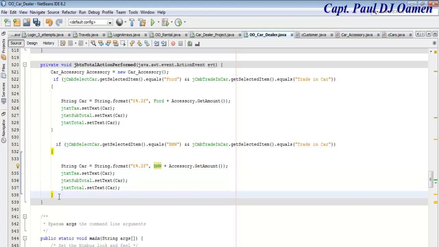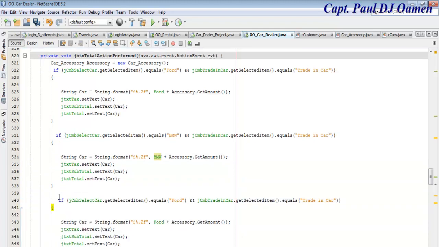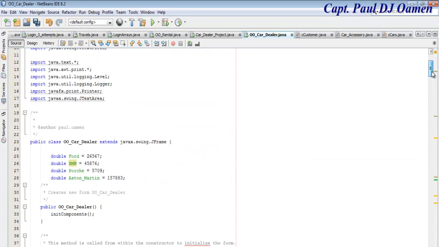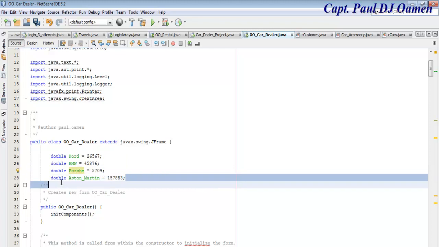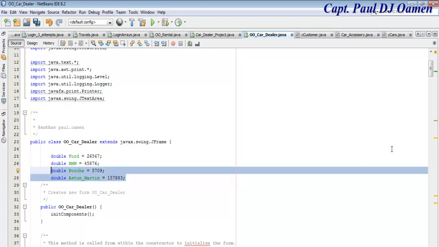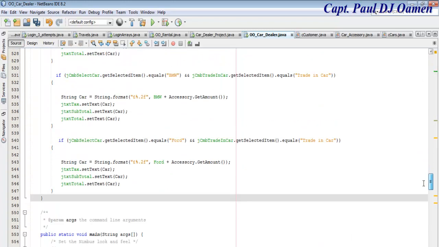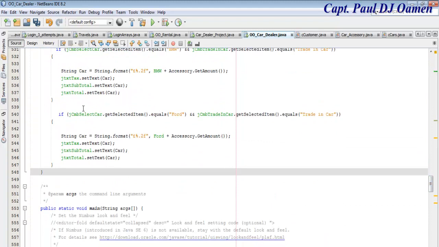And what about the other cars? What kind of car are we talking about now? Alright, we're talking about Porsche and Aston Martin. Copy those two, bring it down. So we have Porsche there.